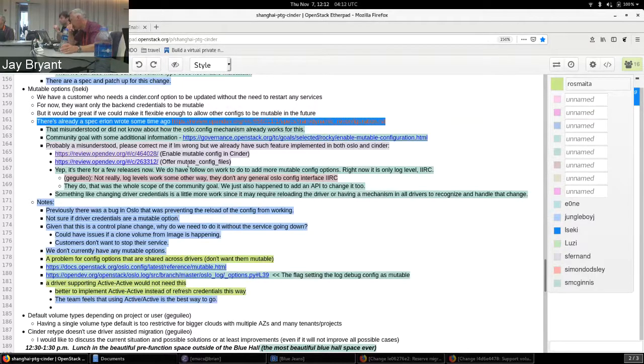So if it was simple and reliable, we could just make it, as we don't have enough time to make active-active and nothing to test it with. No, the core change is going to be necessary anyway, because there are going to be features in the drivers that are actually going to need this. That is going to happen sooner or later.